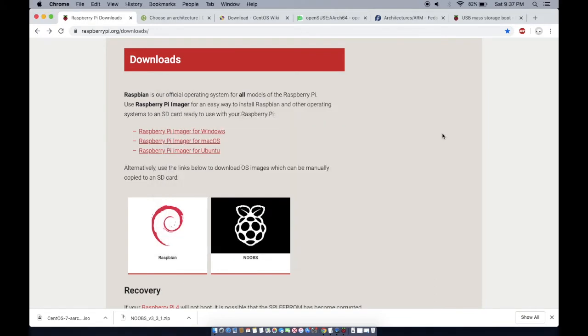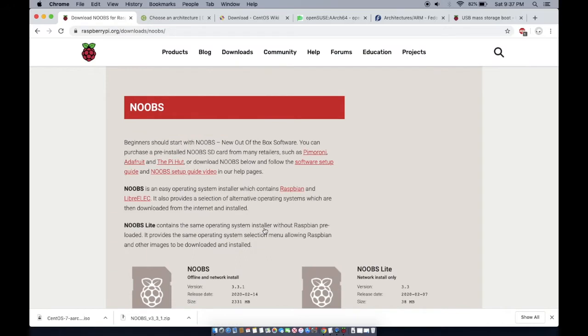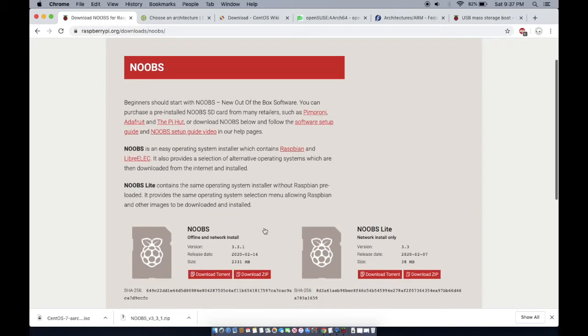The second method, some may argue that this is probably the first method, but I think it's primarily made for noobs, which is why it's called NOOBS. Maybe it's for newbies, I don't know, but anyway, there are two options.